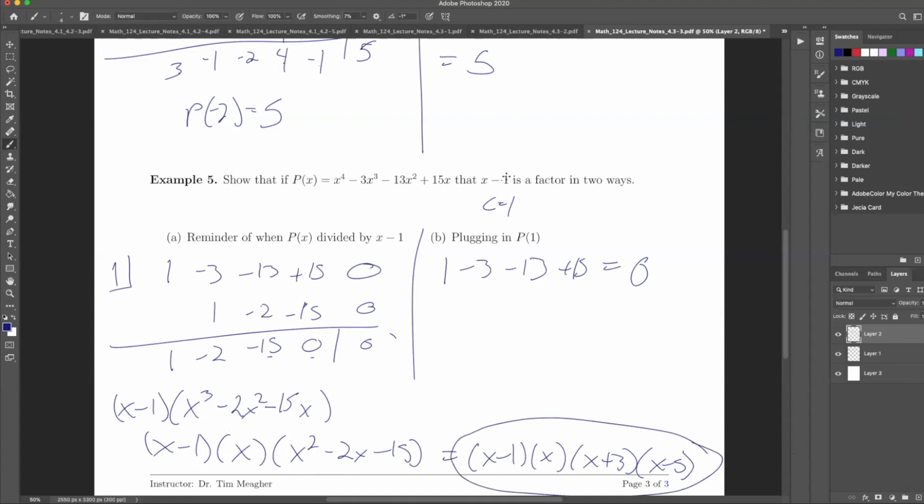And so here I completely factored this polynomial. All I had to know is that this is a factor. And once I factored that, I can pull out an x, because you know how to do that, and then you can do this. And so this really large polynomial, technically we just factored the whole thing, because I did synthetic division here. So I know it's x minus 1 times this, which is my quotient. And so I have 4 terms, so I know it's x cubed. Usually I write it backwards, usually I write plus 0 minus 15x minus 2x squared plus x cubed. That's just the way I work it. Okay.